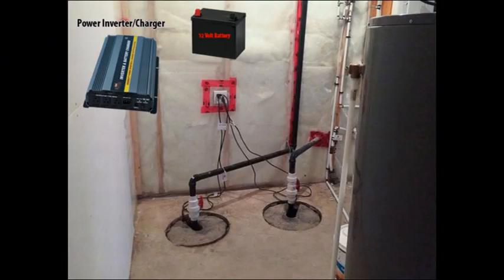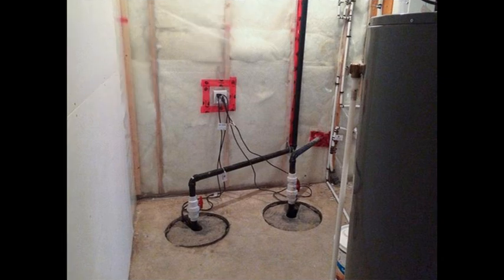Today I want to talk a little bit more about using a power inverter to back up your sump pump as a secondary power source in case of a blackout. A lot of times people will recommend drilling and digging out a second well to have a dual pump system. If you use a power inverter it's a lot simpler because basically you just have your one pump that's already there.